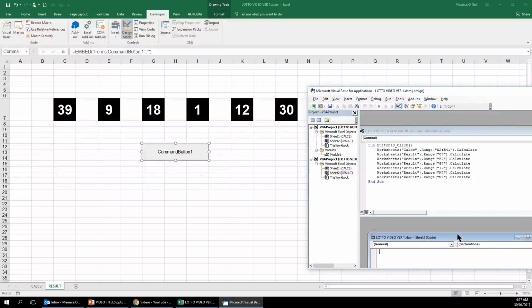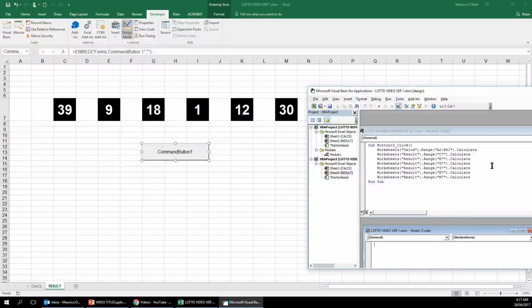It's not working exactly how it was, but this is the Lotto number generator from the other file, because I've got that open. Well, I could cut that one out, I suppose.